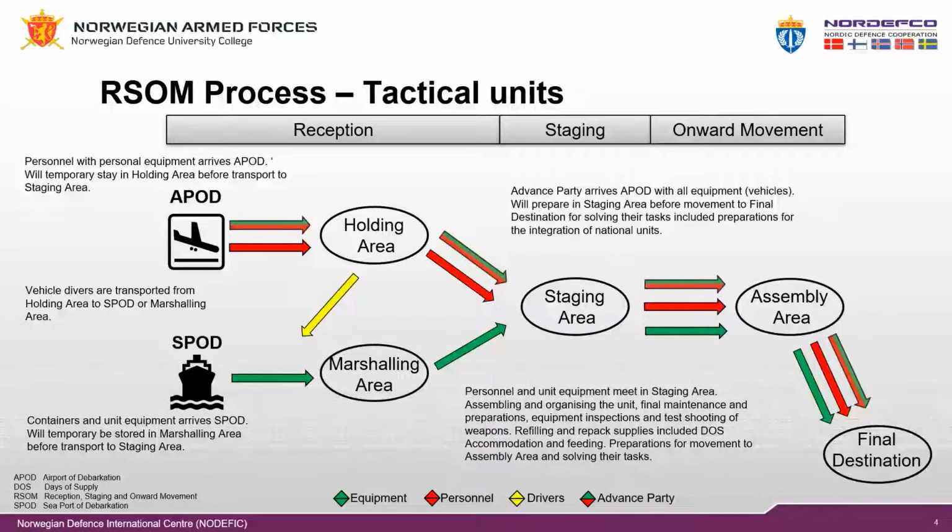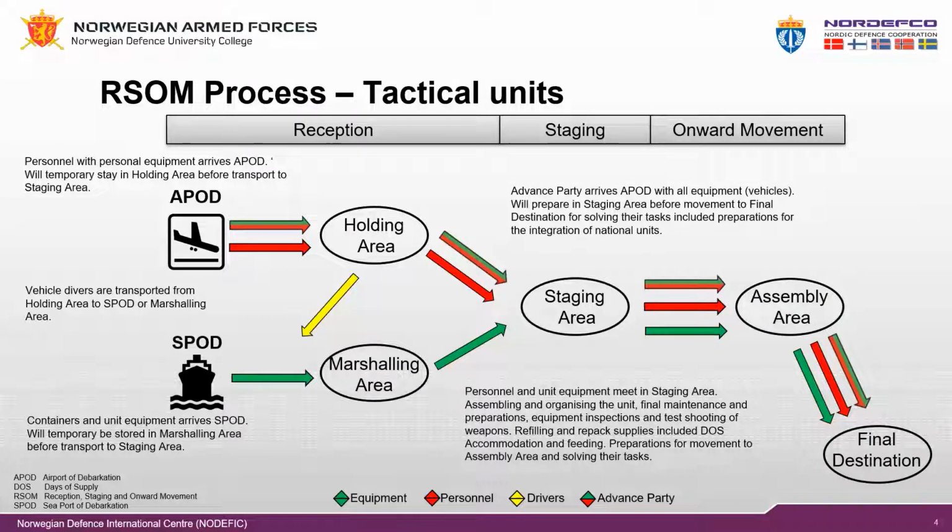Joint Logistic Support Group will plan the reception, staging and onward movement on behalf of the Commander Joint Task Force. The reception, staging and onward movement plan will build on the Allied Disposition List, the Commander's required date, and the agreed multinational detailed deployment plans. The reception, staging and onward movement is conducted as an operation under control of the Commander of Joint Task Force, through the Commander of Joint Logistic Support Group, and in close cooperation with national support elements and host nations.